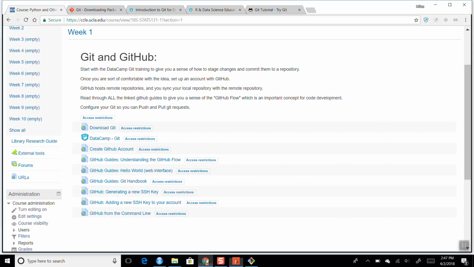So, all right. What I want you to do, at least tonight, if you haven't done so, is get your DataCamp account working and try working through the DataCamp Git tutorial. That will work on Git on the local machine. Then on Wednesday, we'll talk about GitHub and getting your local repository to synchronize with a remote repository, and that will be an important concept. So we'll start there, and we'll see you on Wednesday.